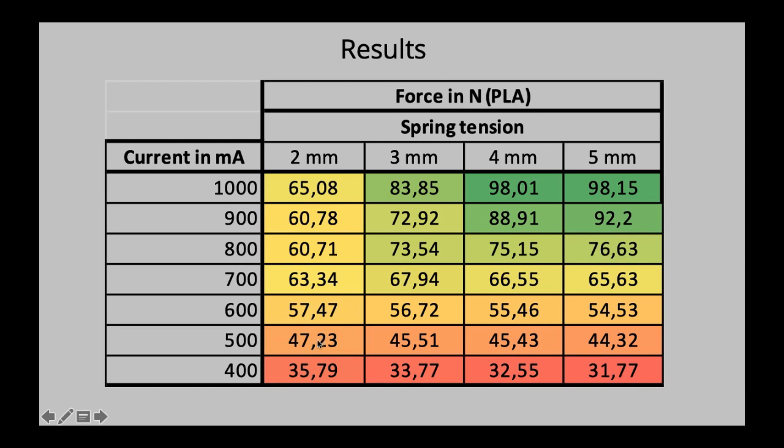Same goes for the 500. We start off high, start lowering, going down, and then the same for the 600. We start higher and go down, and then at 700 we actually see higher numbers going with spring tension. And the most interesting part about the 2 millimeter is we hit kind of a peak. Around 62, 63, apparently 65 as well, newtons of force is the maximum for the 2 millimeter spring tension.